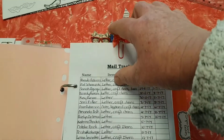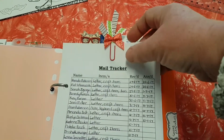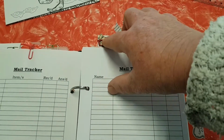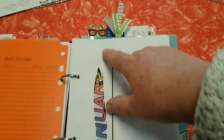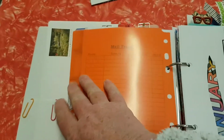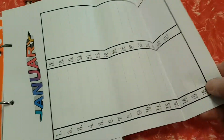And then it's just got a little paper clip that was made by one of my lovely pen friends. You know who you are. As was this one, this cat one here. Next one up, I've flipped over one. Let me just show you. Is important dates. And so these are just set up like that.